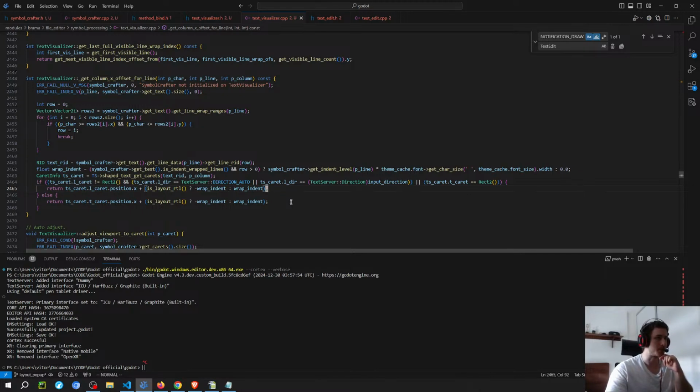But I think it depends on the way that it works there. Yeah, I think this is the reason why it's weird. From Godot's standpoint, it makes more sense to put the theme cache on the symbol crafter because it's the parent node. So it makes sense that the parent node should encapsulate the style of the way the thing is going to work, because there might be additional things that are not related to the text visualizer but are still part of the style of the component on the scene. But maybe if that's the case, then I should change the design. So maybe it should be.